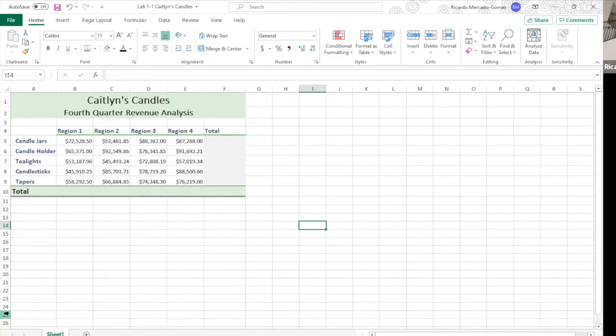Simple, simple, simple. Okay, now we're going to adjust all the columns right here to start doing the calculation. So we're going to click on this triangle, give it a click. That's called select all.